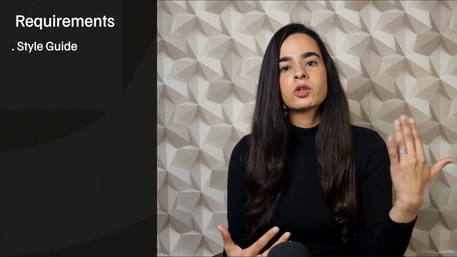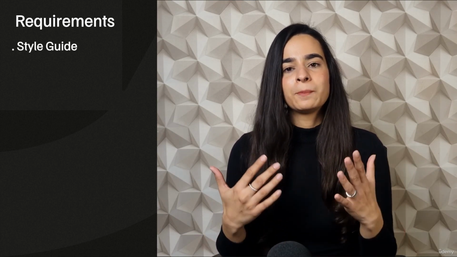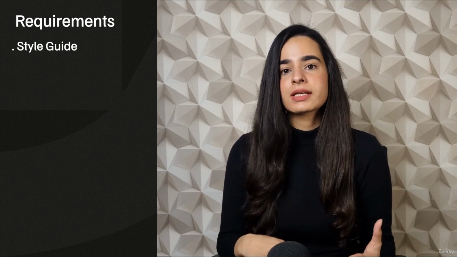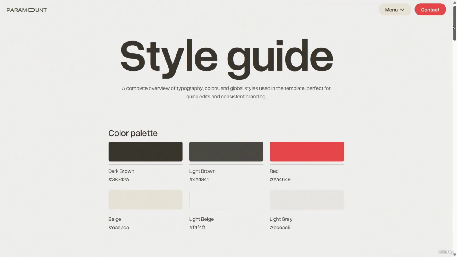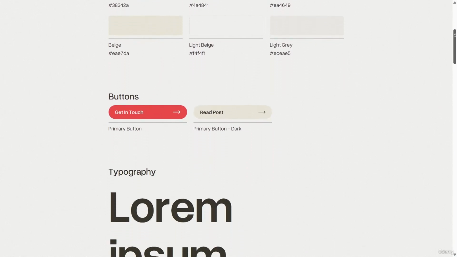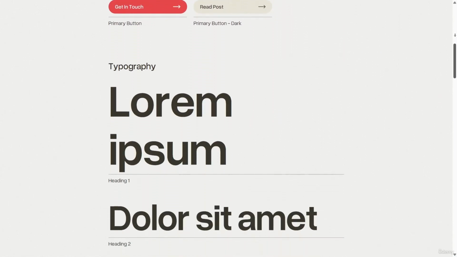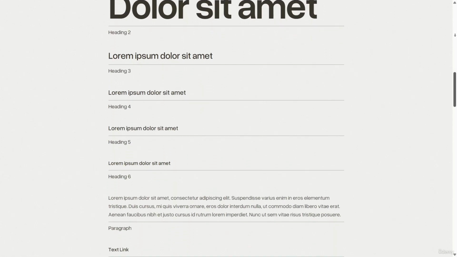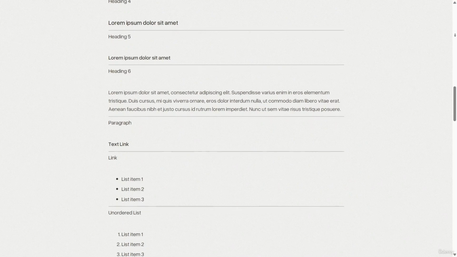There are some required pages that you need to add to your template. This is a Webflow requirement. The first is a style guide. And this is going to be a page that shows how all of the base tags in your template are styled. So, all of your headings from H1 to H6, your paragraphs, links, buttons, rich text, quotes, and so on. A typical style guide page in my templates looks like this. And basically, it's meant to be a place where all the styles used in the template are listed so buyers can look at it in one glance and also make changes here that can then be carried across the website.